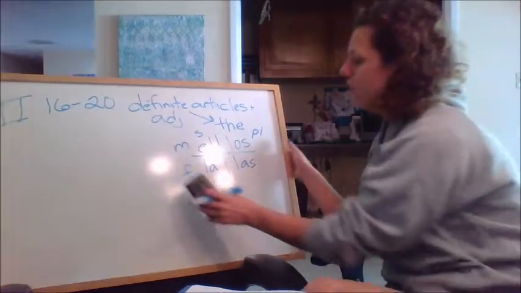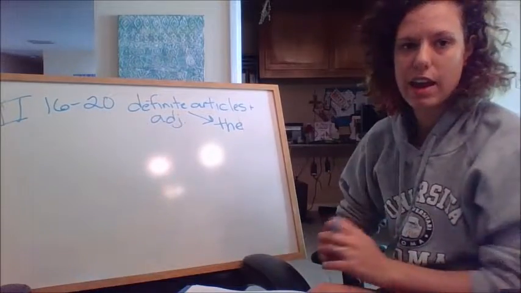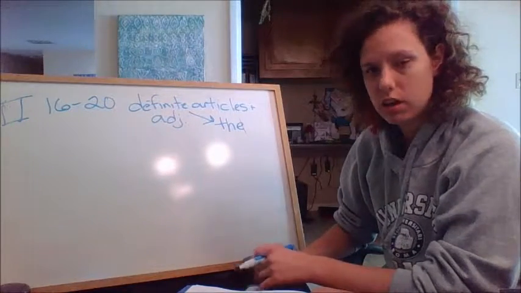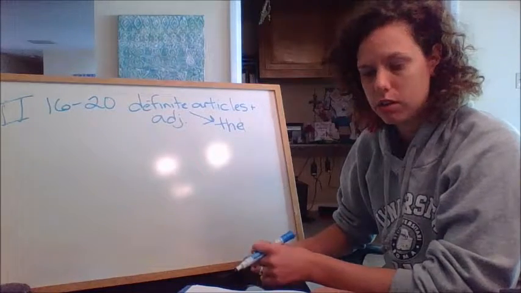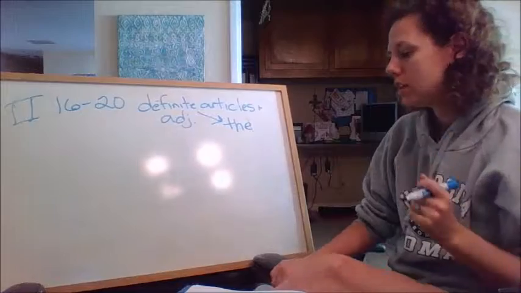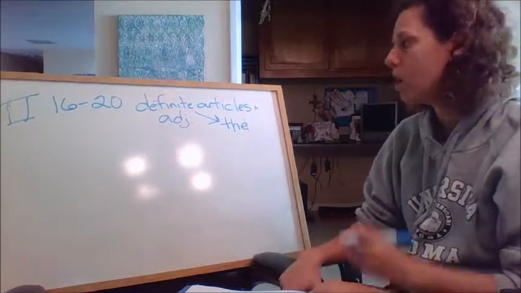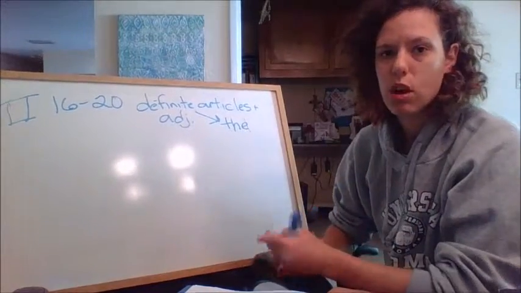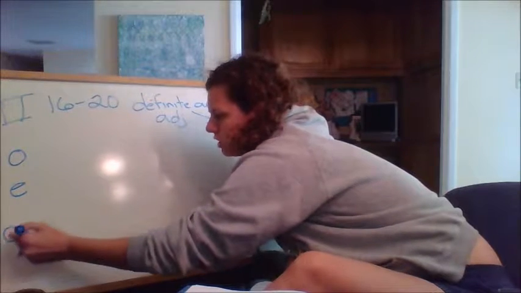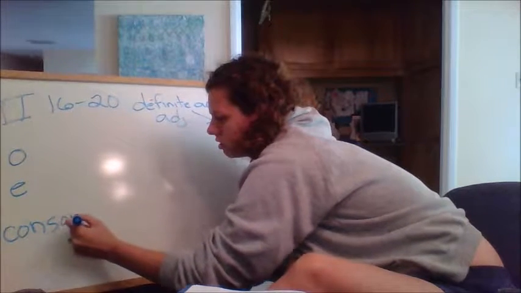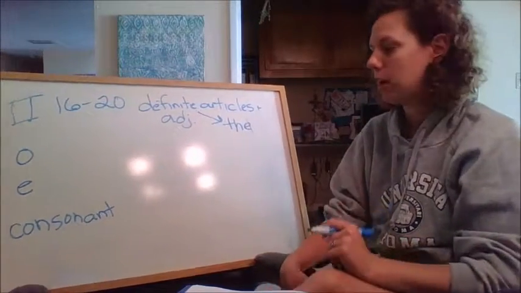Adjectives. I find that sometimes students have trouble with adjectives because if you have nouns and adjectives, the adjective has to match the noun in gender and number. That's where students tend to get a little confused, as they forget how to make the adjectives match in gender and number. So we have three different types of adjectives: adjectives that end in O, adjectives that end in E, and adjectives that end in consonants. You're going to find out that I'm not very good at spelling, but we make it work.